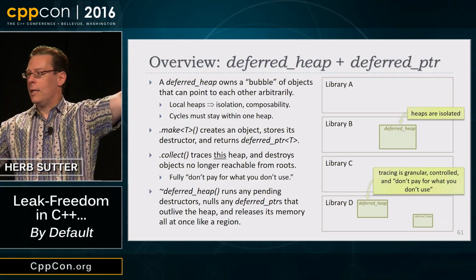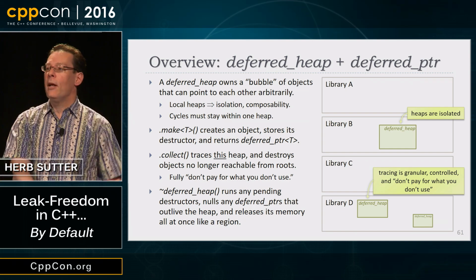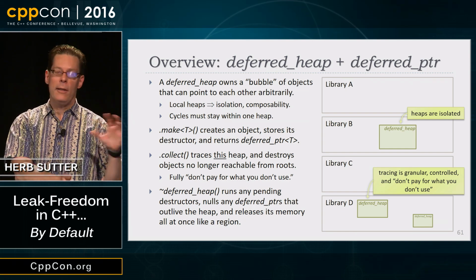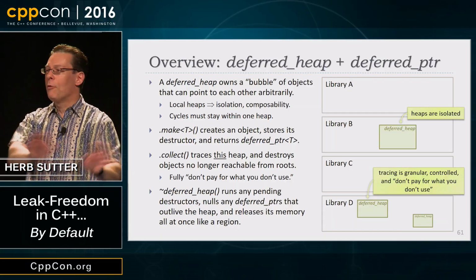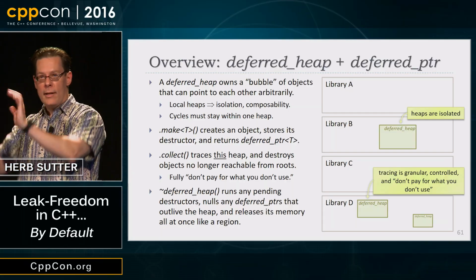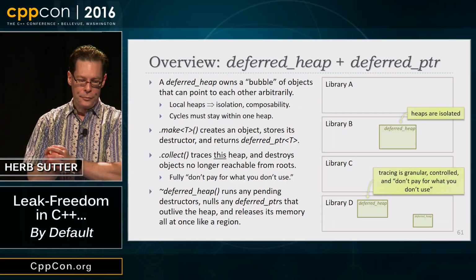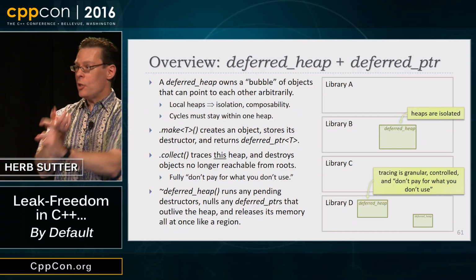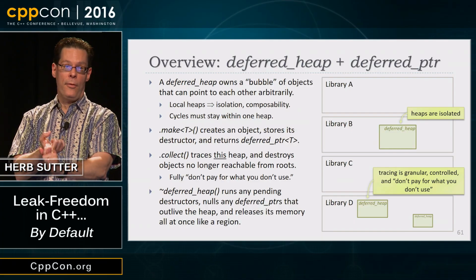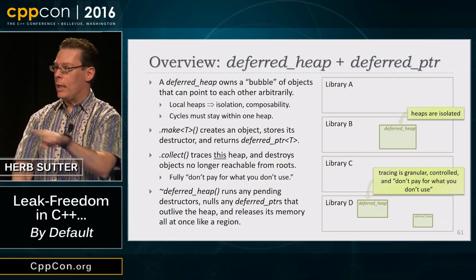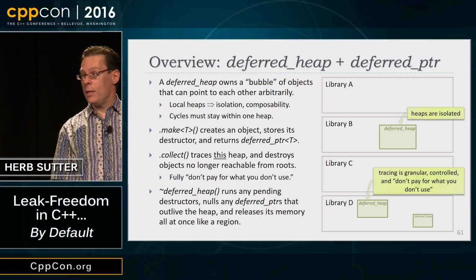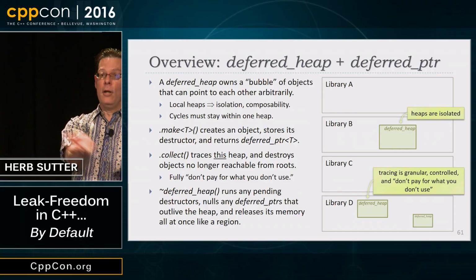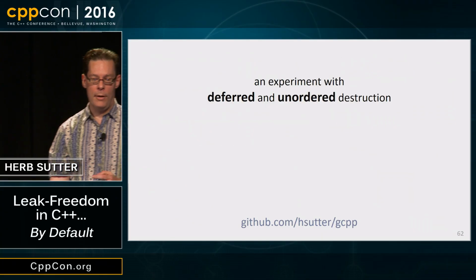The heap is going to be disconnected from something else. Of course, if somebody else spins the wrong way on a spin lock and eats a core, they're going to do that no matter what, but that's unrelated to this problem. You're in isolation as far as your heap use goes. And cycles must be of deferred pointer type, so we know about them, and they must stay within one heap, no cross-heap cycles. So far, this is compatible with what we've been teaching people, what we just said about a graph type, you have your own heap.